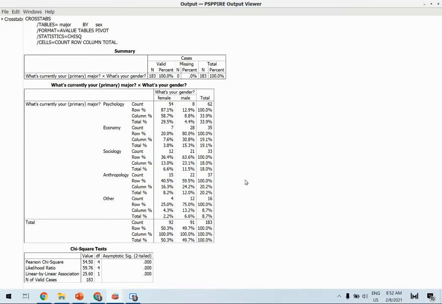Then we'll be able to see the dataset. The summary is telling you that we are taking two variables here: what is your major and your gender, and both are actually categorical. They are categorical variables and there are altogether 183 valid samples, so 100% can be used in this test.